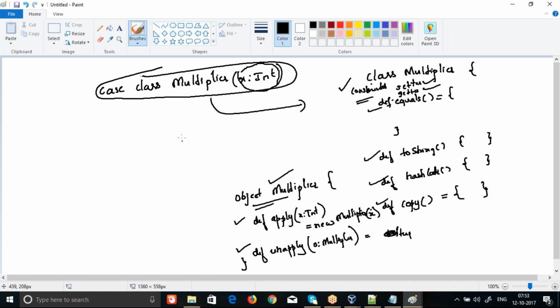So that itself is a case class. That's all. We are just taking away the burden of writing so much unnecessary code. We are just writing case class. I hope the case class was mostly clear. The main thing about the case class is this unapply method, due to which we can do pattern matching.